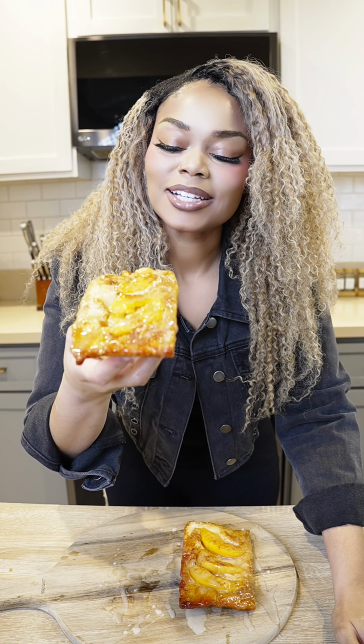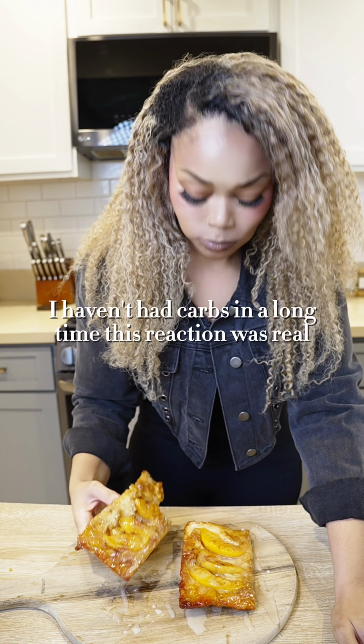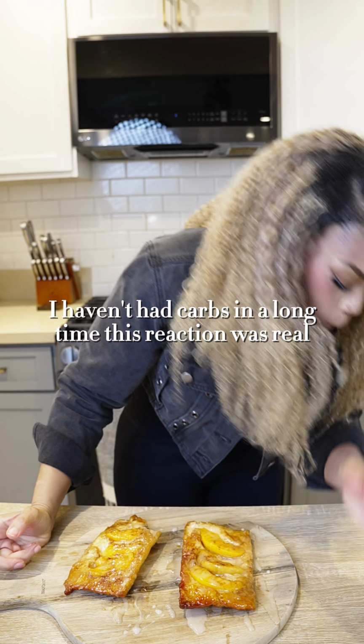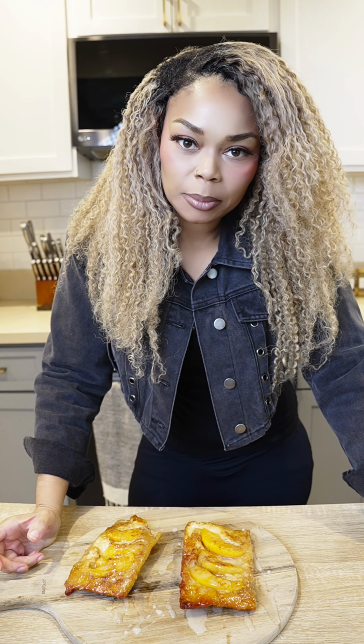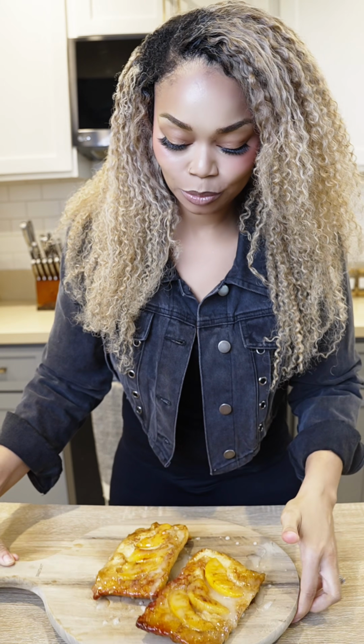Look how gorgeous this is. You should definitely make it. But how does it taste? That's phenomenal. Look how beautiful. Let me see. Ooh, ooh, ooh. Ooh, Lord.